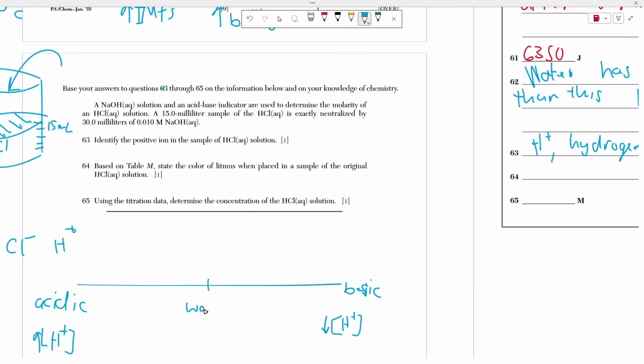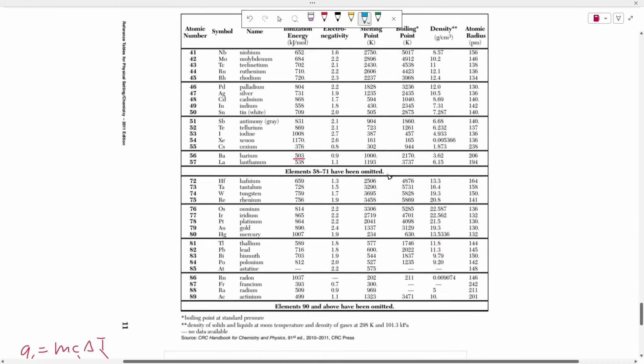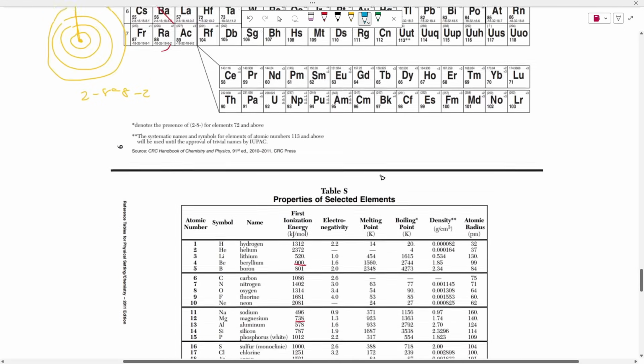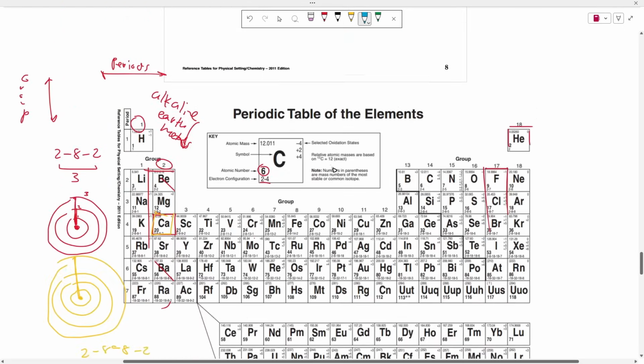So you know that water is naturally at a pH of 7. If you add the HCl, it's going to increase the concentration of H plus ions to the point where it makes the solution far more acidic and the pH is lower. Remember, the more acidic you are, the pH is 1 here, the pH is 14 here. So litmus paper is going to react to the specific pH that's in the solution.